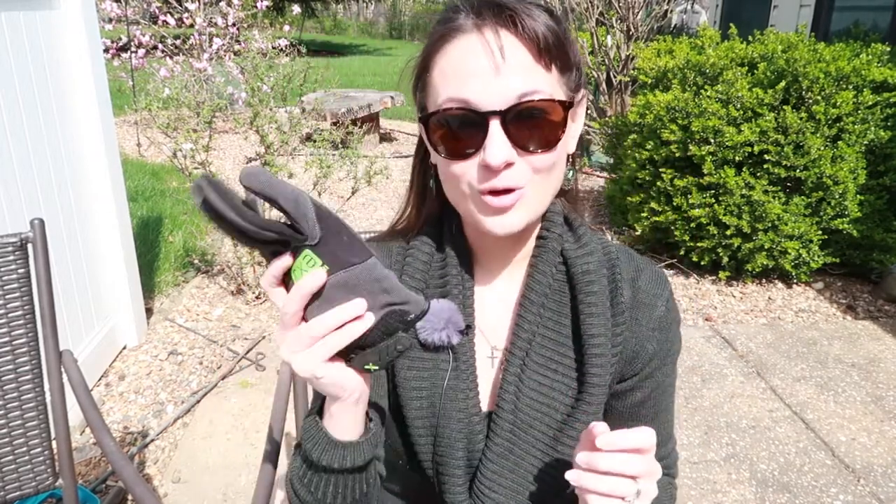In terms of supplies that you need, you really don't need anything but a pair of gloves. You can actually do this with your hands, but some people like to use needle nose pliers, so I'll try and demonstrate both. I only have one glove handy right now, but since we're not using a real bird it doesn't matter — but always wear gloves since they carry a lot of diseases.